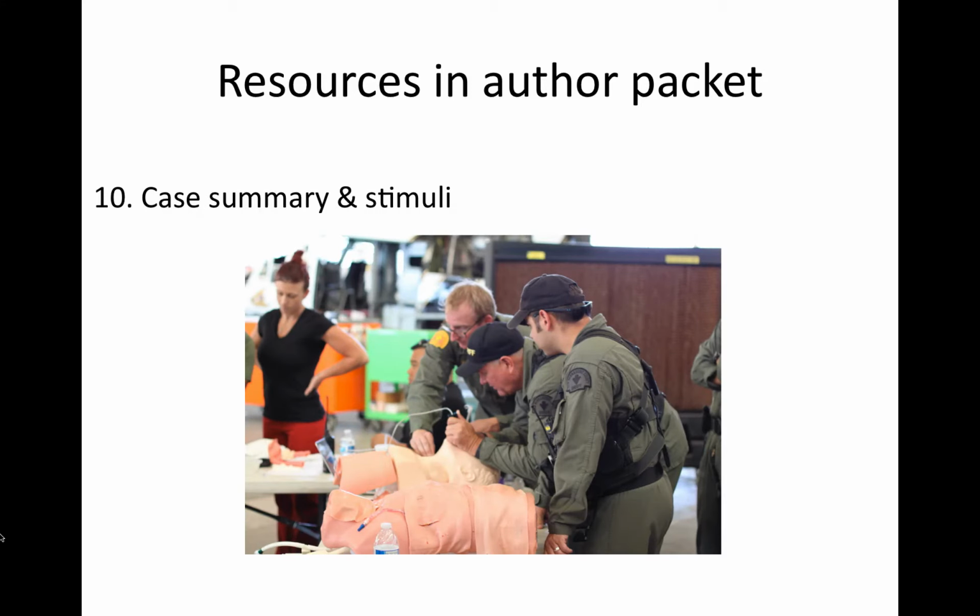The 10th item in your simulation scenario author packet is a case summary and stimuli. If you happen to be working on a case where you are provided with the patient case summary as well as patient stimuli that you're going to be using, you're going to have those materials in this folder. However, if you're working on a case where you're either creating your simulation scenario from scratch or you're using your own patient information from your own institution, you're not going to have any of that available information because you're going to have your own patient information from your institution.